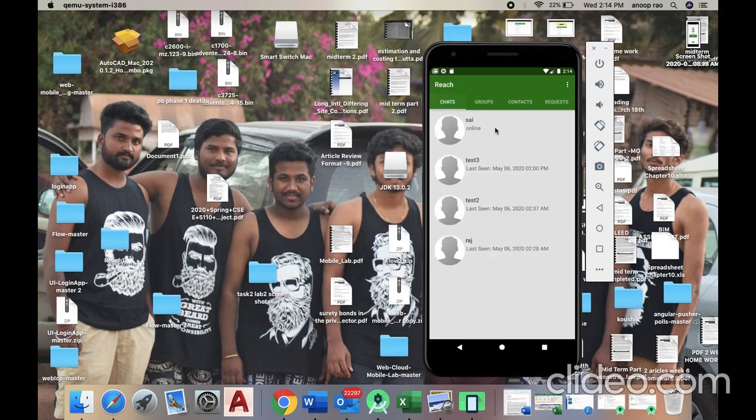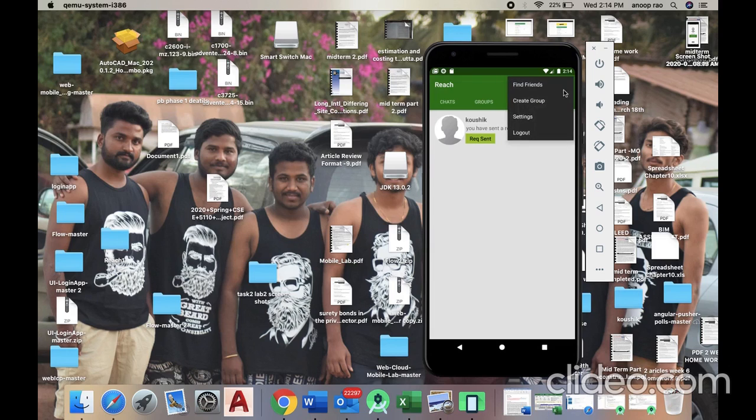As Sai is online, you can see this green color symbol saying that he is online. This is requests. If anybody requests you, or if anybody you requested, it will be seen on this page. We also have find friends, create group, settings, and we can log out as well.